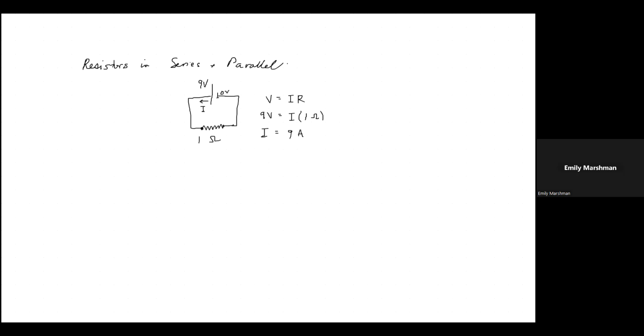Now let's say I had no resistor here at all. Maybe I just had connecting wires. And if you've ever done this with a battery and you've just connected a copper wire across the ends of the battery, you probably have noticed a couple of things. The first thing is that the wire gets really hot. And another thing that will happen is that you will wear your battery out very quickly.